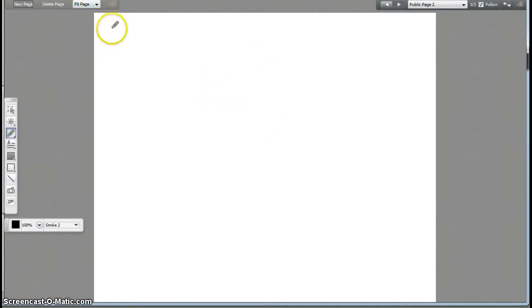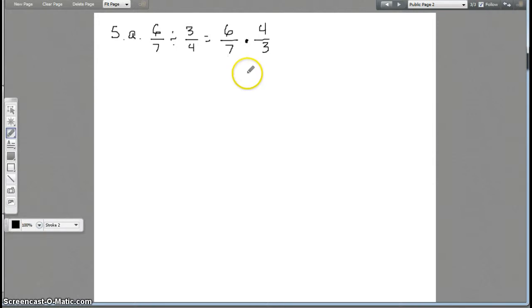Okay, so next we're going to look at problem number 5. Number 5 is just like number 10. It says express the following quotients as integers or fractions in simplest terms. So we're going to start with part A. Part A is 6/7 divided by 3/4. So we're going to copy our first fraction, 6/7, change the divided by to a times, and flip over our second fraction, get the reciprocal. Now we check to see if there are any terms that we can cancel out.